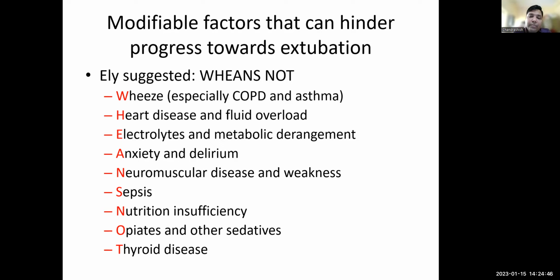But when you have given them to patients for a long time as an infusion, then their half-life increases significantly, what we call a context-sensitive half-life. And this context-sensitive half-life can be almost equal to long-acting drugs like morphine or lorazepam, etc. So it's very important that you have stopped these drugs if you're using them for sedation quite before you have decided to take them off from the ventilator.